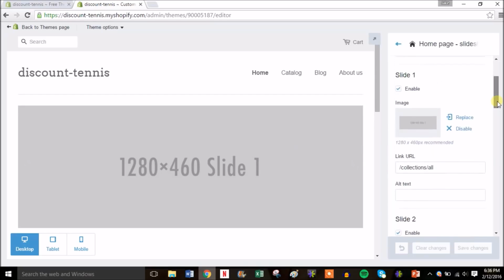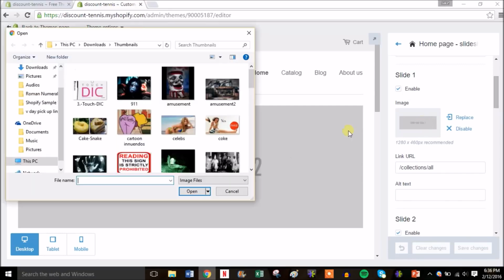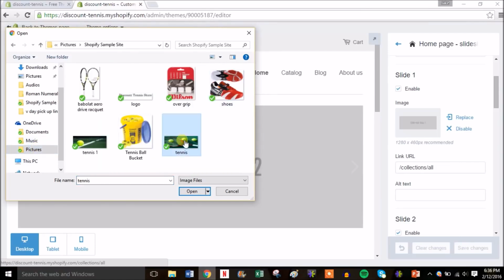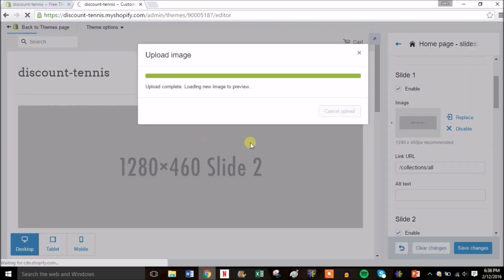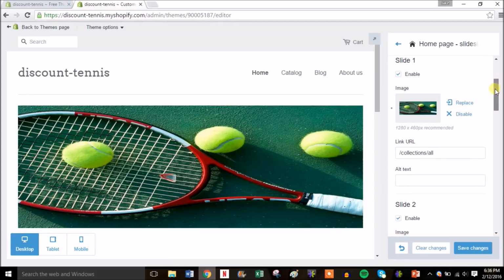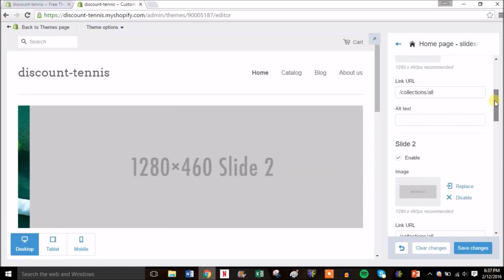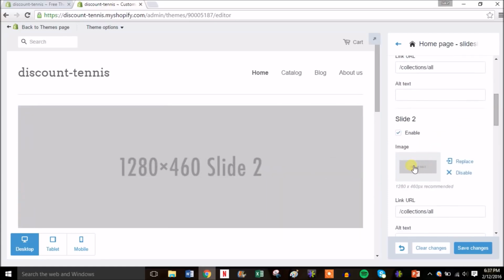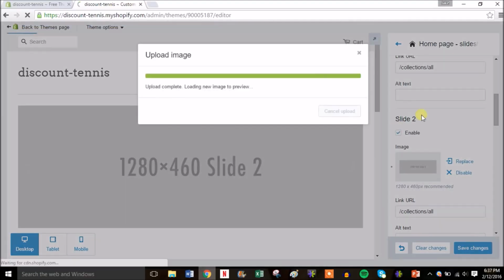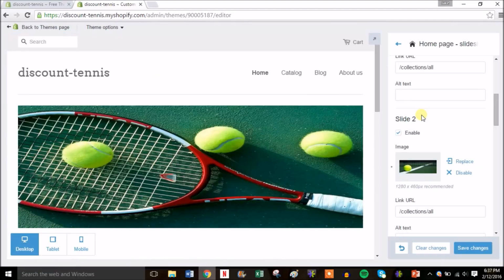And I'm just going to add an image. To add this picture in there, it says the suggested size is 1280 by 460. So you should try and edit your pictures to be that size so they look right. You can do that in Paint. I probably wouldn't suggest that though, but I just did these in Paint for the sake of the tutorial.